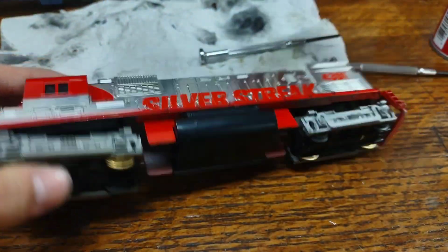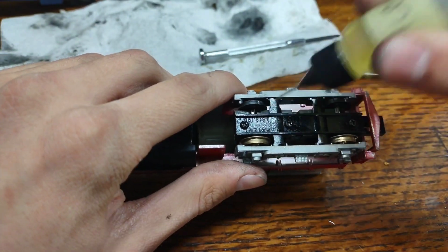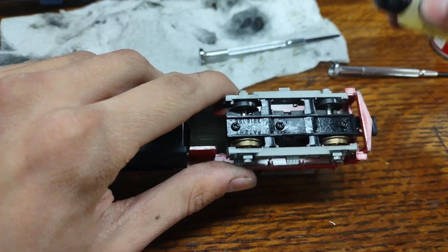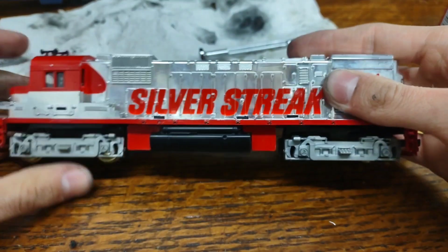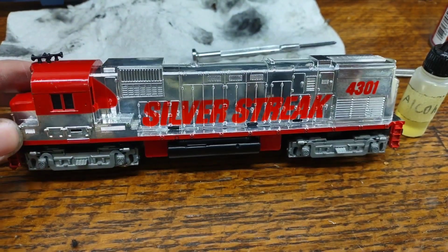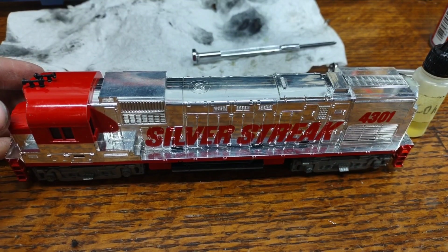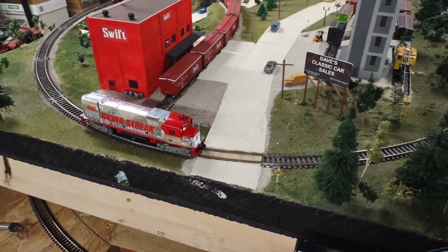So, pretty much done. Just put some oil on the back set of wheels. Pretty much like so. And I can see this wheel is cracked as well. Pretty much every TYCO does that. Well, a lot of them do. So, this one should be good. We'll put it on the track and see if it works pretty well or not. So I've got it on the track and I've got it hooked up to just the regular controller, so we'll see if it does anything.